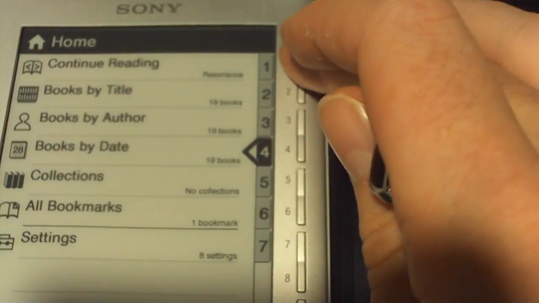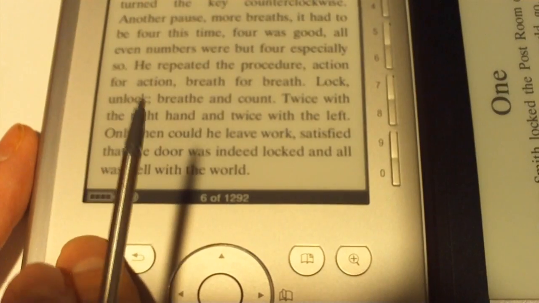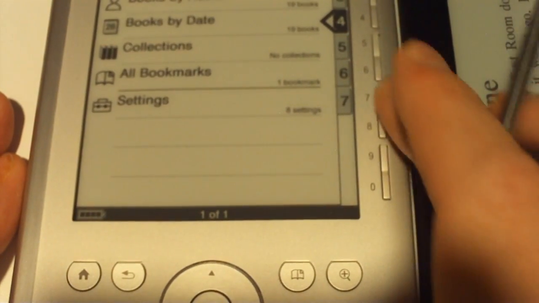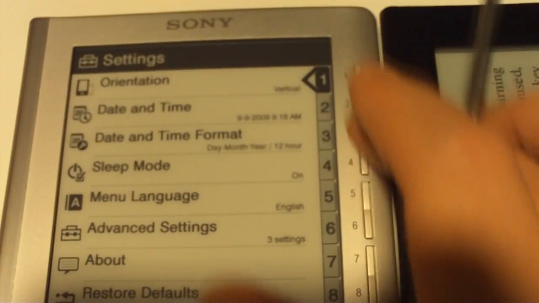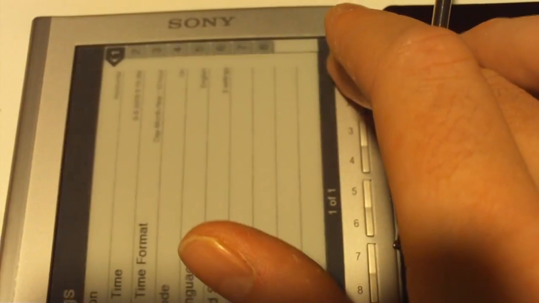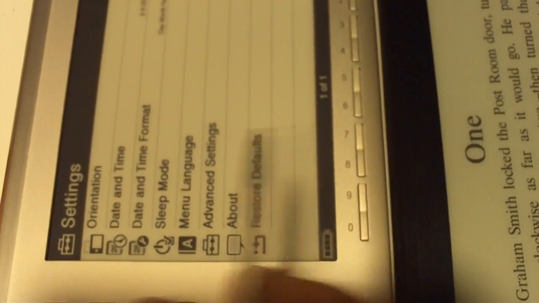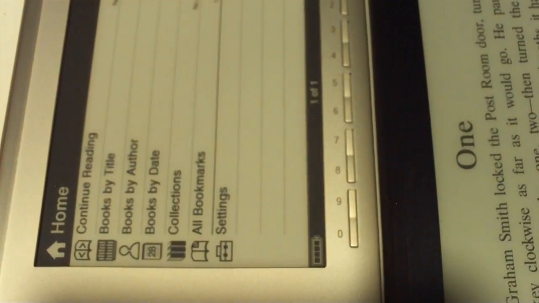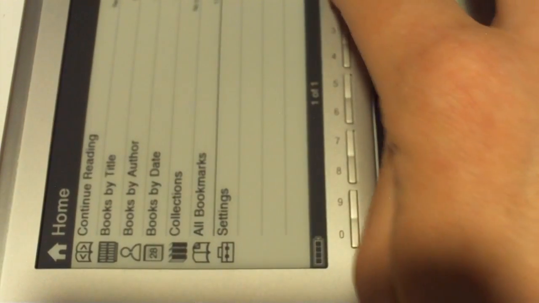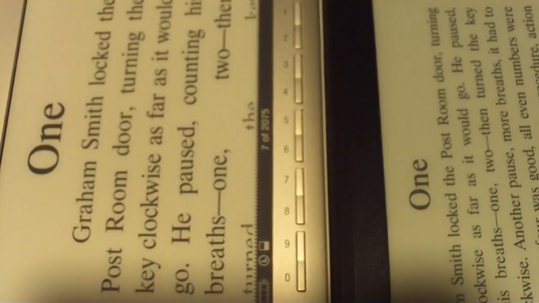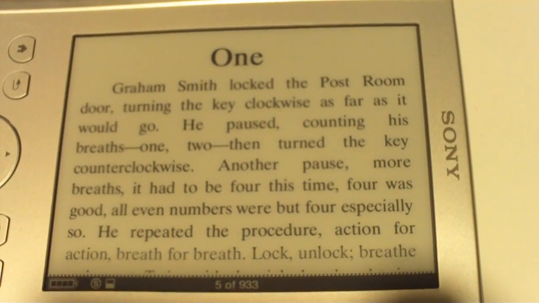So when you want to change the orientation on the 300, let's go to continue reading. You actually have to come in, go to the menu, or home, and go to settings, and then you change the orientation in here, and then you go back to reading. So we'll go back, and continue reading is 1. Actually, we got that on medium too, so let's go to small. So when you go sidewise like this, you really don't get very much text, even on the smallest setting for the 300.